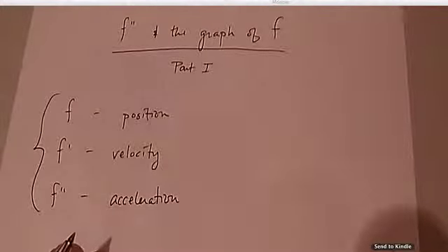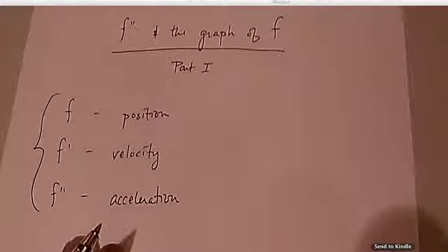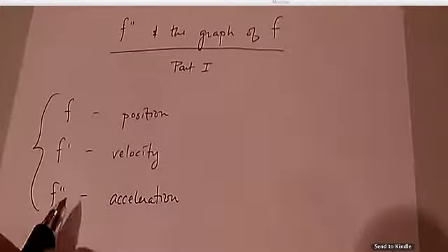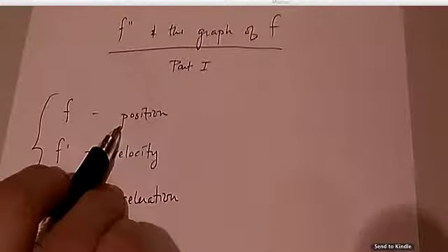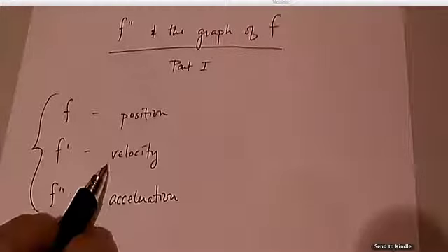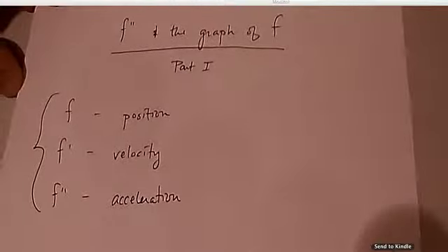So even when we're not dealing with something that is specifically physics related, or dealing with something involving particle motion or gravity or something like that, it's still helpful to think about it in these terms, because even if it's not specifically position, velocity, acceleration, it will be analogous to that relationship, right? Because velocity is the rate of change of position, and acceleration is the rate of change of velocity. Now the question is, we know how f prime describes the graph of f. What does f double prime describe? And that, of course, is the big question.